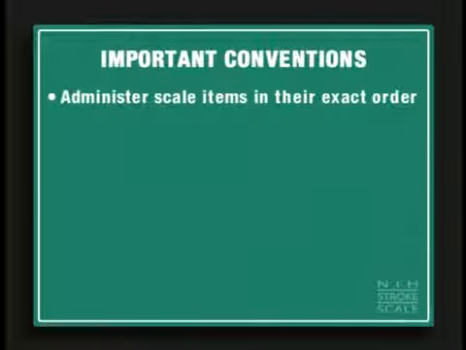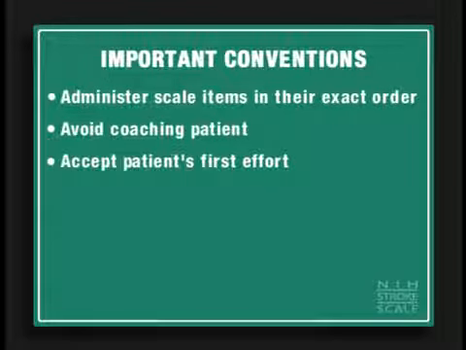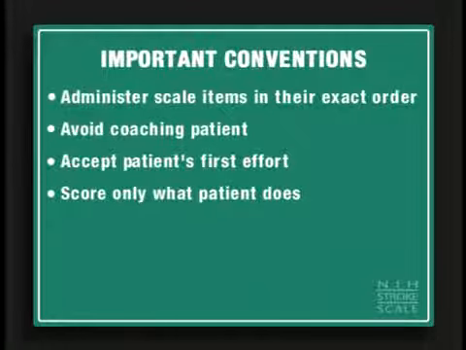Now here are some important conventions used to assure the excellent reproducibility of the NIH stroke scale. Administer the scale items in their exact order. Avoid coaching the patient, even though this may be counter to usual clinical practice of trying to elicit the best performance. Accept the patient's first effort. Score only what the patient does, not what you think they can do.